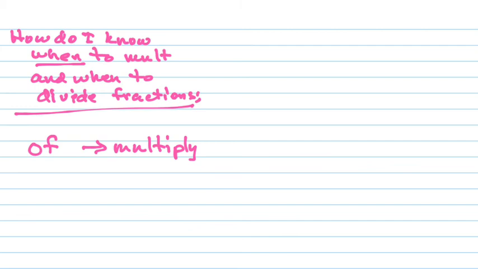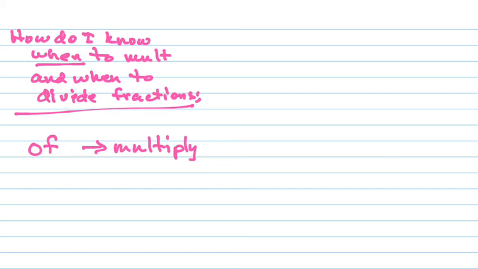Okay? So we're going to look at lots of examples, so if you're confused by that, don't panic. If you have the word of associated to the thing that you're given the number of, then you know it's multiply. Otherwise, it's going to be what? Division, right? You only get 2 choices here. So the easiest way to recognize when to divide is to know that you're not supposed to multiply. Right? So we're going to look at lots of phrases and pull those out. That's where we're going to spend most of our time today.